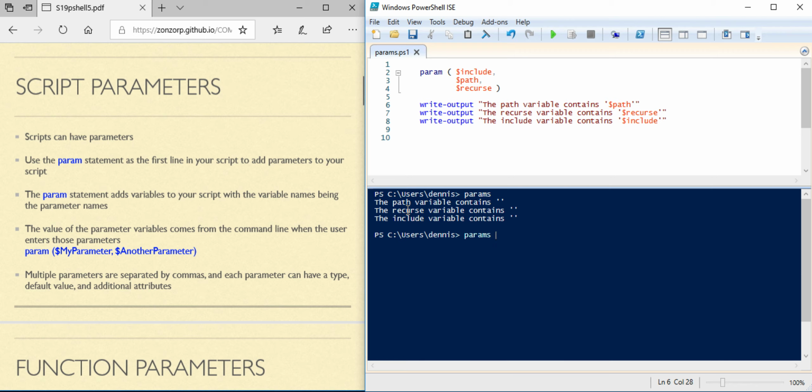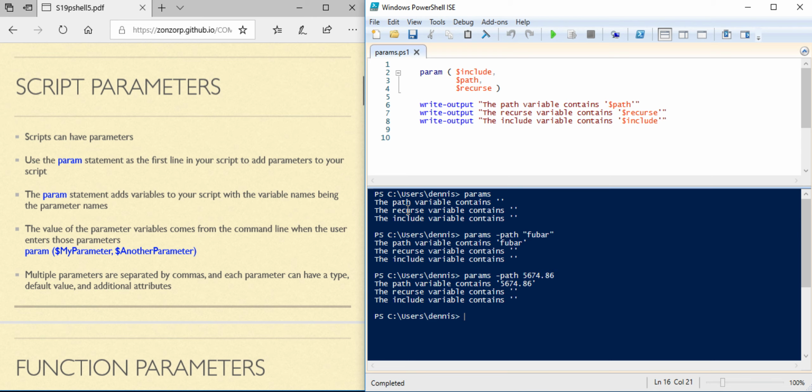If we had run our command specifying values for one or more of those parameters, whatever we specified would go into the variable. The thing we are specifying is still a PowerShell object. I made a string and put it in there. If I were to do this command again, and instead of supplying a string, I were to supply a number, it would have that number in it. Now my simple output doesn't allow us to see what kind of thing actually got put in there.